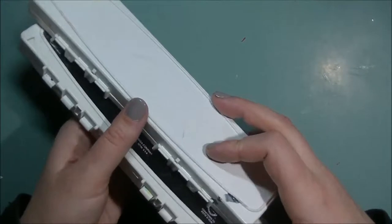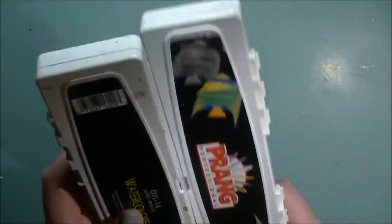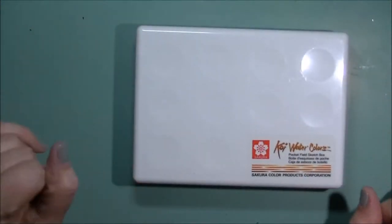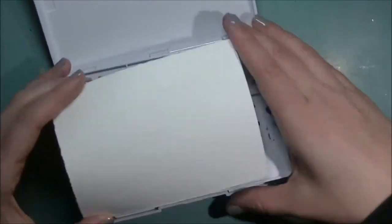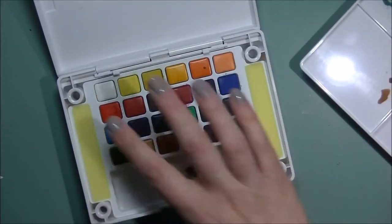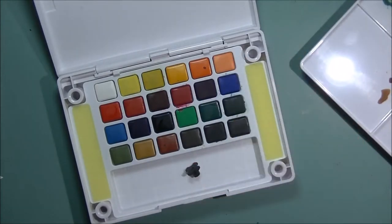This is a great watercolor set. Paying is fantastic for entry-level watercolors. I have this set here from Koi, from Sakura Koi. I think it's the 24 pan palette. 6, 12, 18, 24. It does come with a water brush. It's in my brush thing.